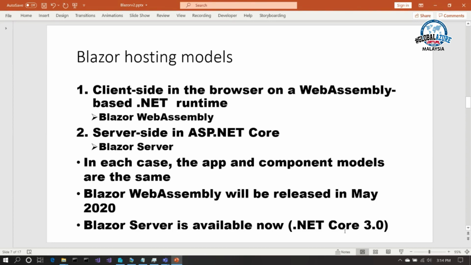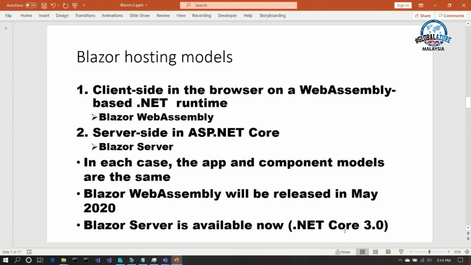Blazor was introduced back at Ignite last year, and along the way things changed. You have a client side and also a server side.